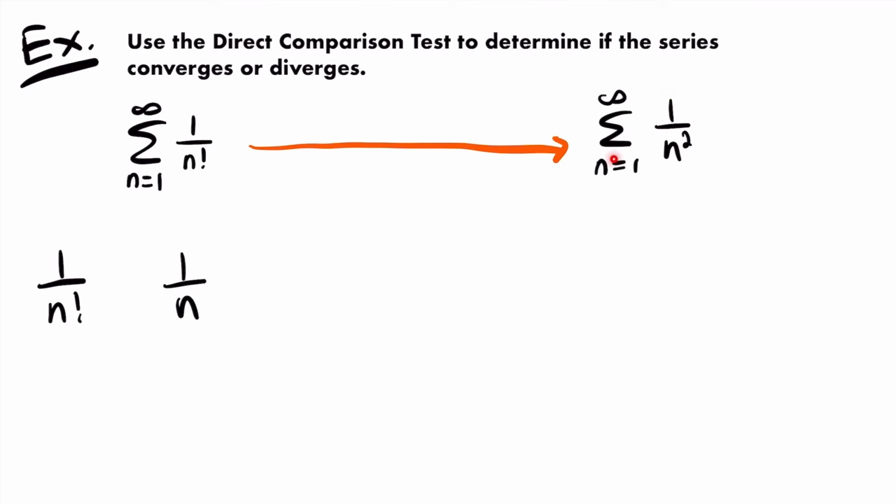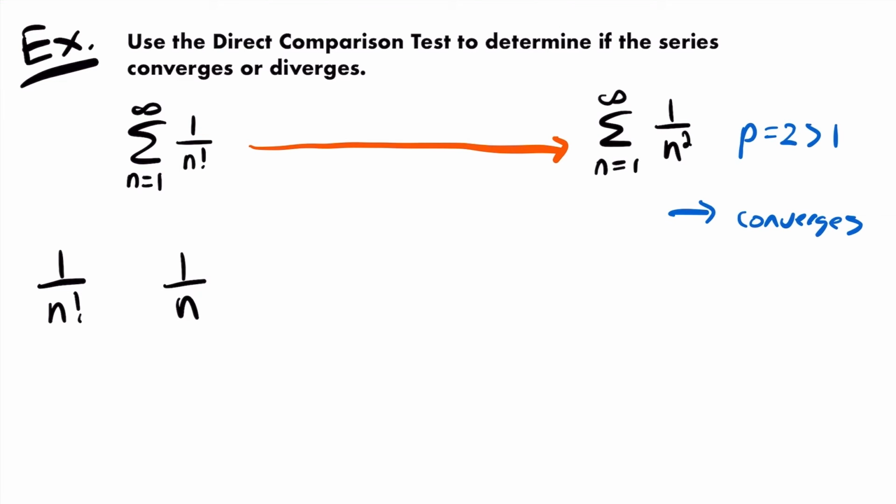And so this is still a p-series. We have 1 divided by n raised to a power, but this time p is equal to 2, and that is greater than 1, which means that our p-series converges. And so this is a different result than what we found earlier, right? 1 divided by n was a divergent series, but we couldn't conclude that this series also diverged, and so maybe what we need to do is look at a convergent series instead, and let's see if this series is larger than this series, because if a larger series converges, then the smaller series will also converge.